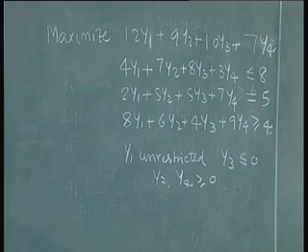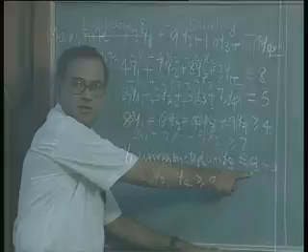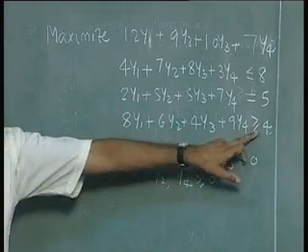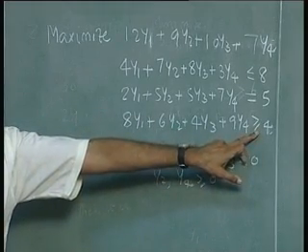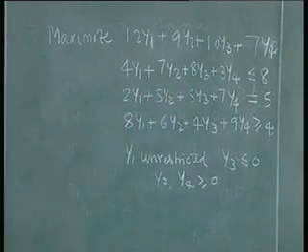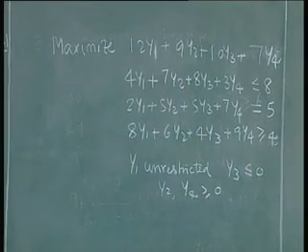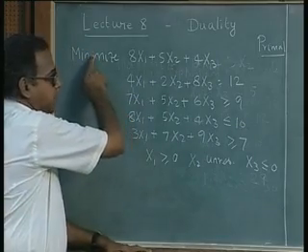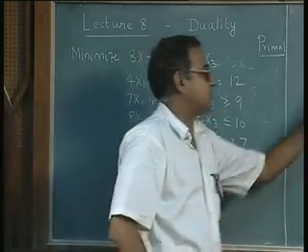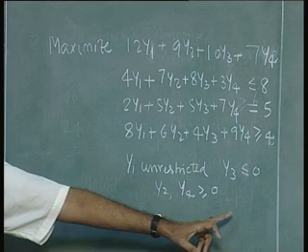This is an undesirable kind of a variable. So for a maximization problem, the third constraint will be the undesirable type. Over a period of time, you can use this, or you can remember it in a different way. If a minimization problem has a greater than or equal to, then the corresponding maximization problem will have a greater than or equal to, and so on.